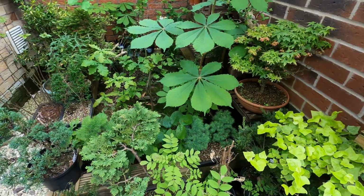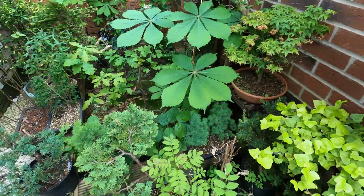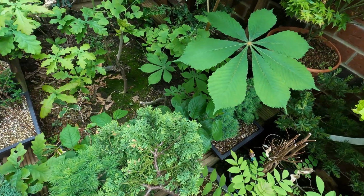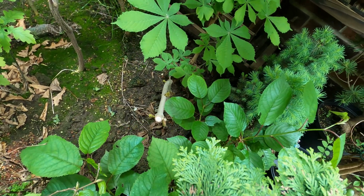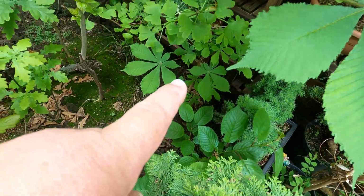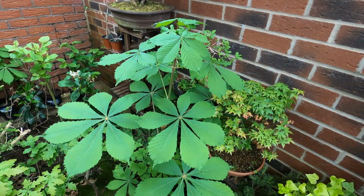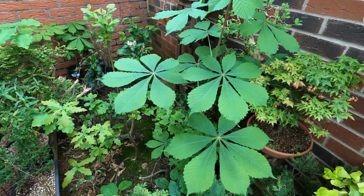The size of these. I mean, obviously we don't want all that bit. Our bonsai's down there, but you can see tiny little leaves down there, which will hopefully do us some good stuff in the future, and all this will be coming off. But it just looks absolutely brilliant, you know, it's fantastic.